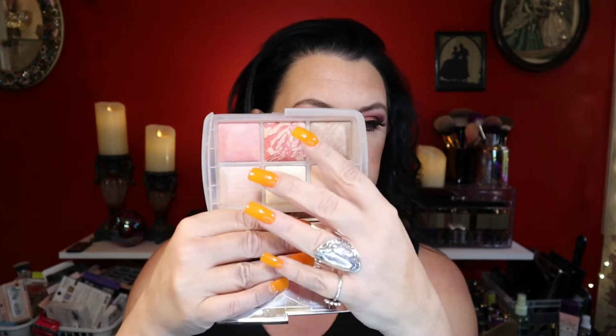I highlighted with the Revolution highlighter. This is the highlighter reloaded in Dare to Divulge. For blush, I went into my Hourglass Ambient Lighting Edit. This is the Ghost palette, and I mostly stuck with the pinker of the two, but I kind of went into both of those blush colors. And let's see, what else did I put on my face?